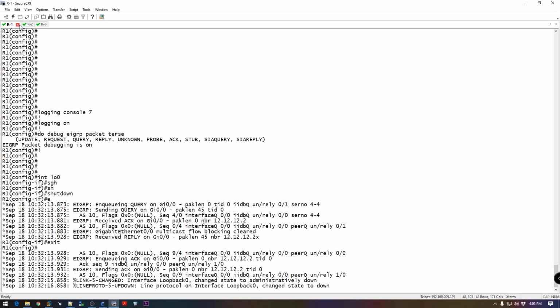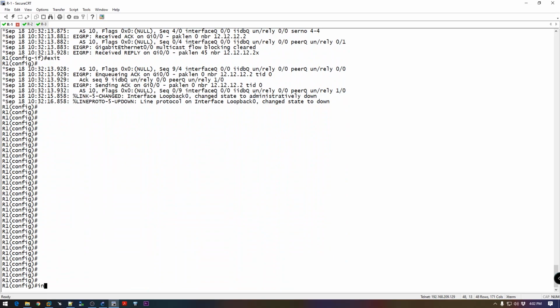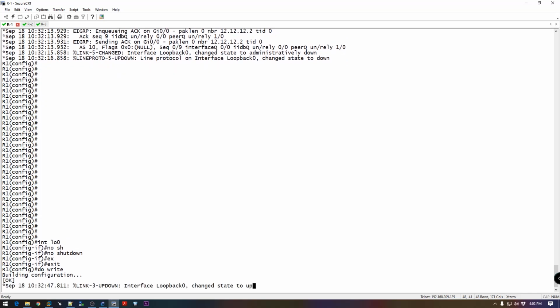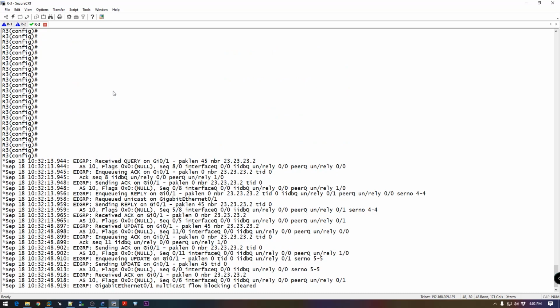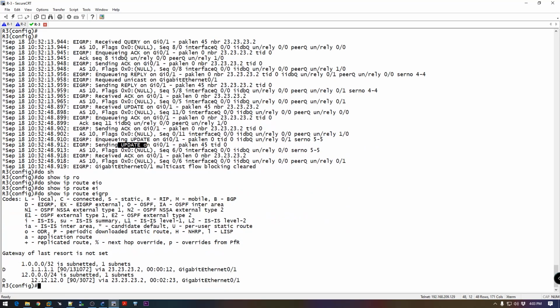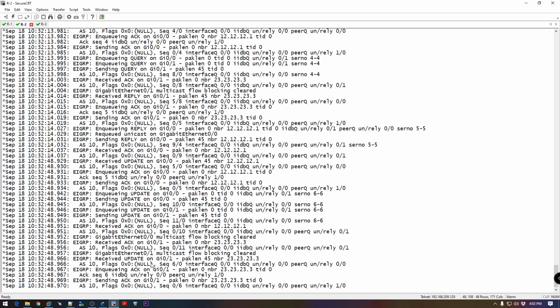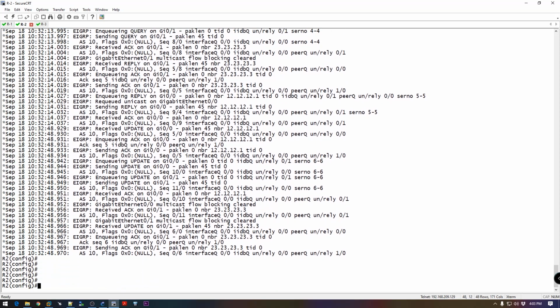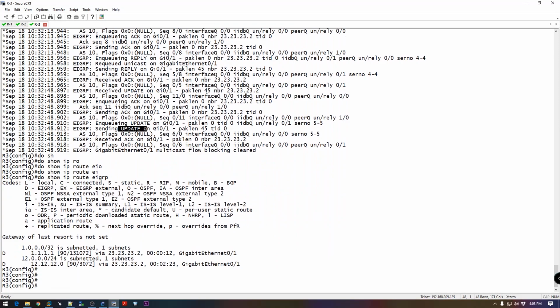And so this is the normal scenario of how EIGRP works when a route is lost which is not having a feasible successor. So I'll just unshut the interface, and you can see that that particular route will be received via the update. So show IP route EIGRP, so you can see the route is back. Stuck in active state will be described now. In order to simulate this, I'll just clear the screen.